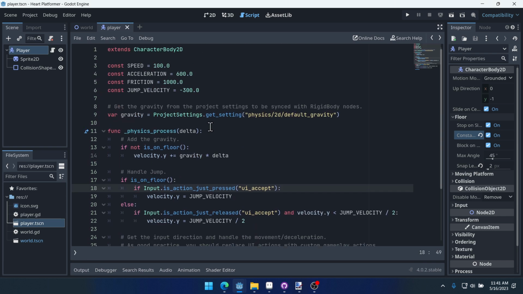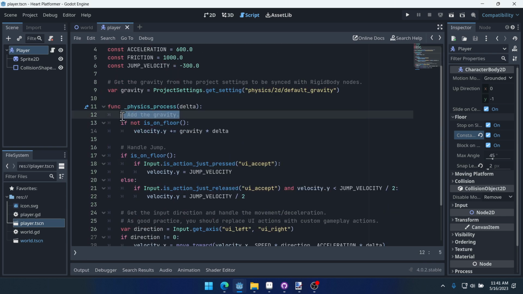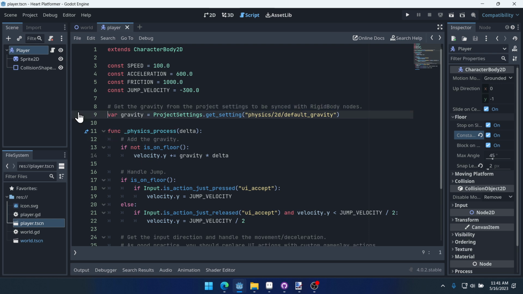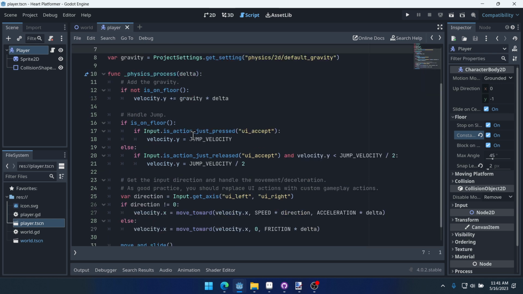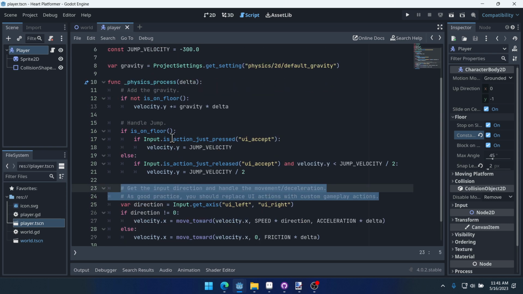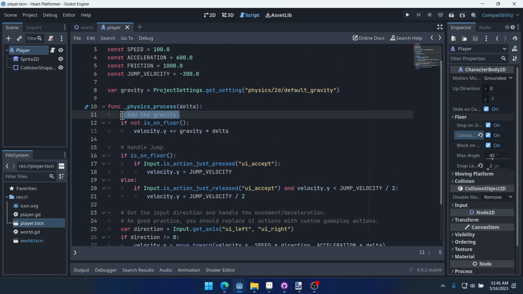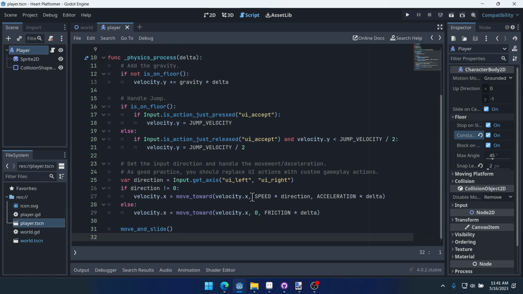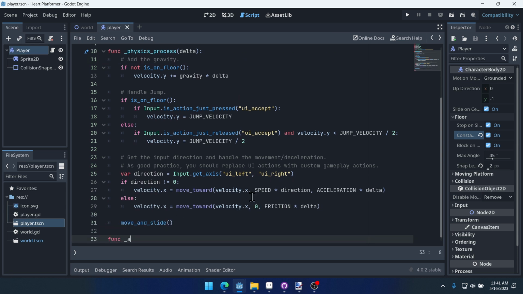Now let's organize our code just a bit. I don't like using comments like this because comments have their place, but I think it's more useful to use functions for stuff like this. Let's create a new function called apply gravity.